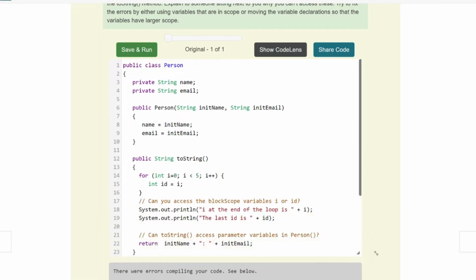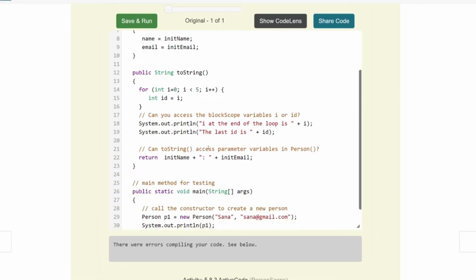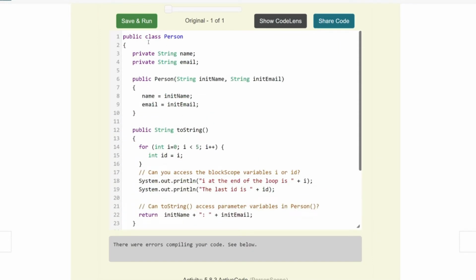Well, let's go up here, kids. And let's stretch this a little bigger. And if we take a look, we have our class Person. We have 2 strings, a name and email. We have our constructor, initial name, initial email. Those are set there. We have our toString method.